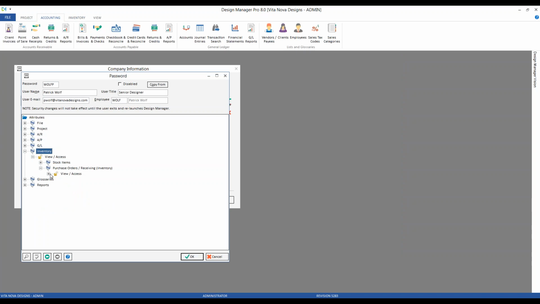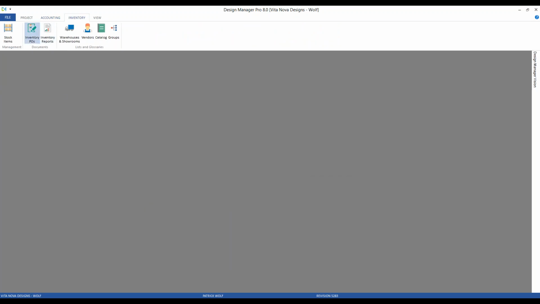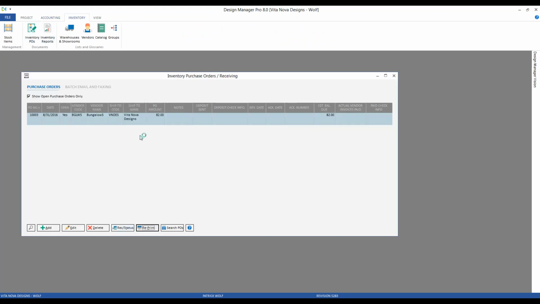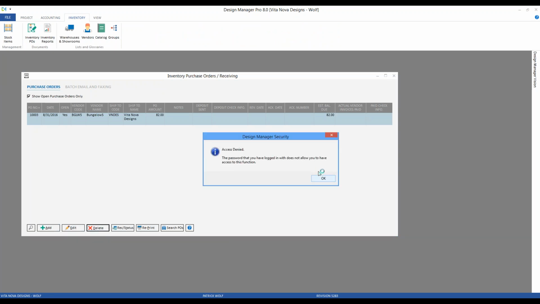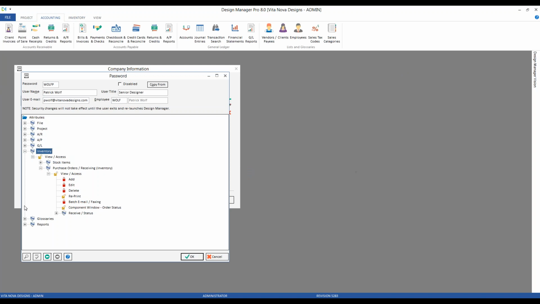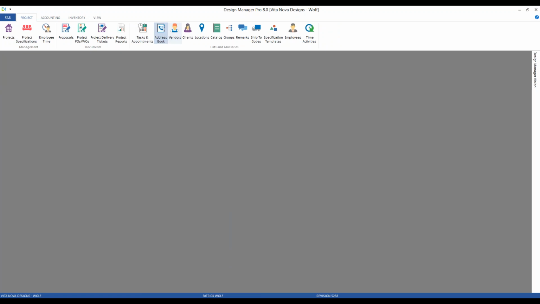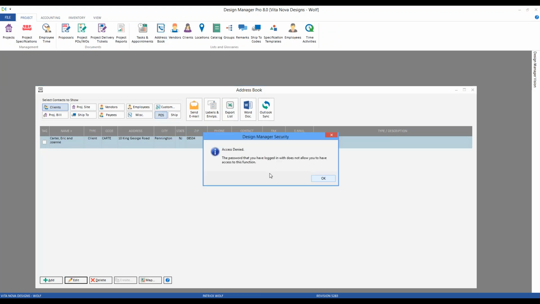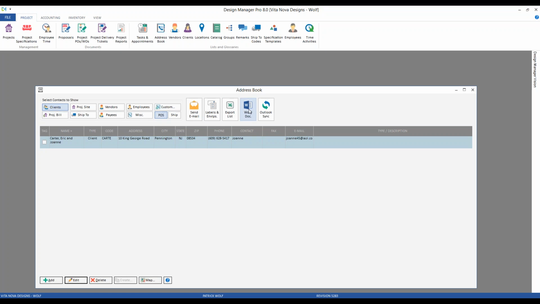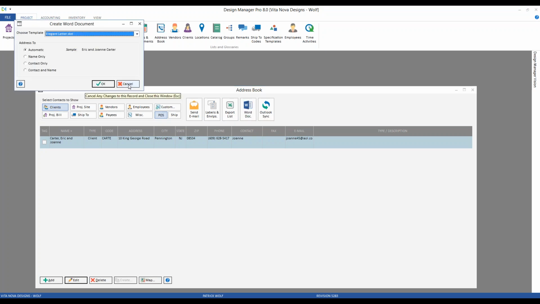Inventory also has the ability to make purchase orders. And Patrick has basically reprint only ability there. So he could reprint purchase order for inventory, but can't add, delete, etc. And finally, under glossaries, just a few differences here. The address book, you can selectively grant or restrict particular functions, such as I may not want him to export the client list for whatever reason. So under the address book, you can't use the export feature, but you could use the Word doc feature, those types of things as we saw before.